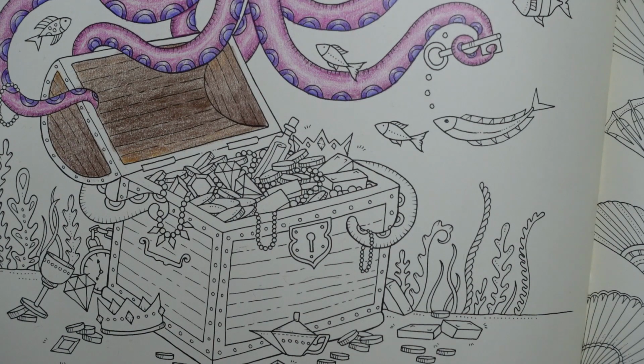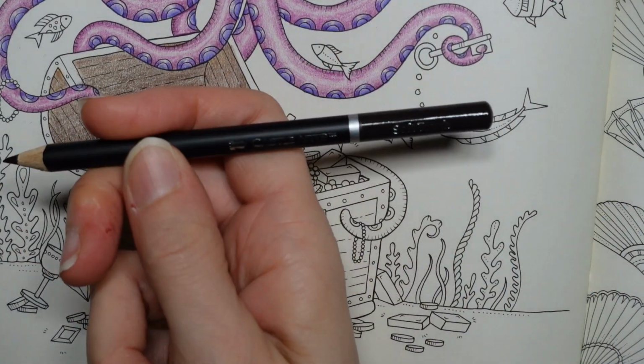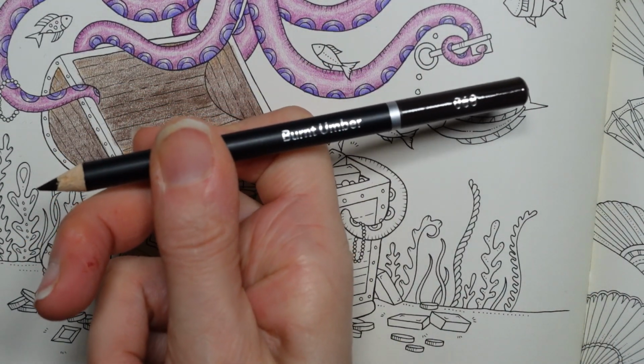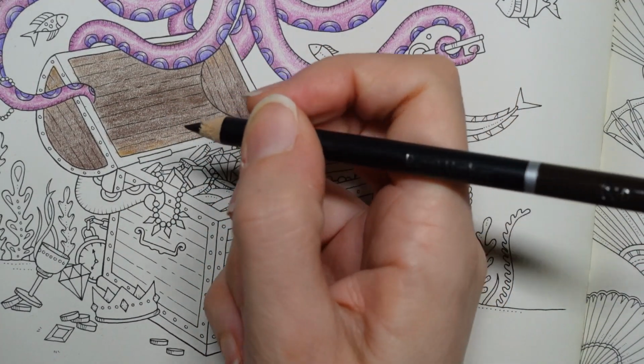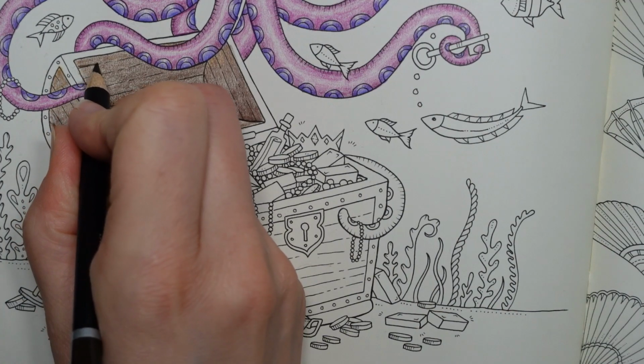Okay, so let's have a go with the wood grain. Now what you ideally want is a really dark brown, which I don't have a darker brown than the one I've used. So I'm thinking I could use black, but actually I'm going to try using my burnt umber. It needs to be really sharp because we're going to be drawing on these little lines that are already printed on the page. And we want them to show up. So as I say, this is the burnt umber, and I've just sharpened it. So I'm going to start by going over Johanna's lines.